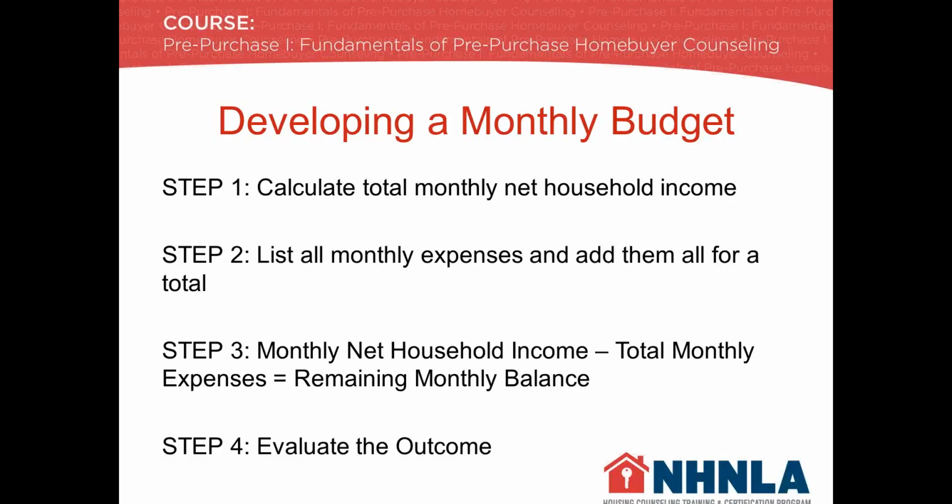If you've got a shortfall, well, either the number on top has got to get bigger, or the number on the bottom is going to have to get smaller. So either more money coming in or less money going out. That'll be pretty self-evident to a client, because they'll see, wow, I really didn't realize that I was running that much short every month. So I think that bottom line is really going to be useful for them.